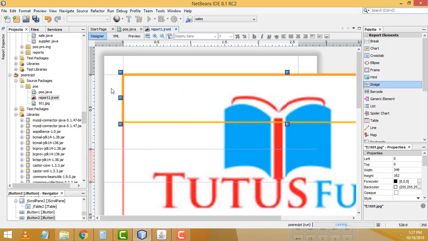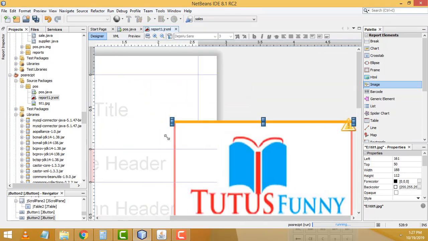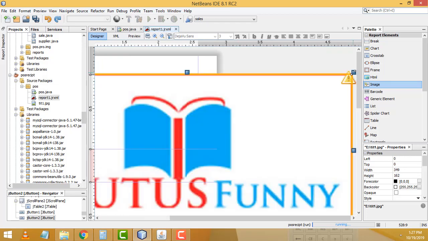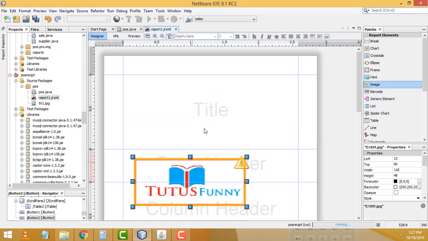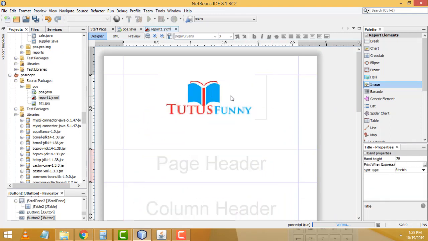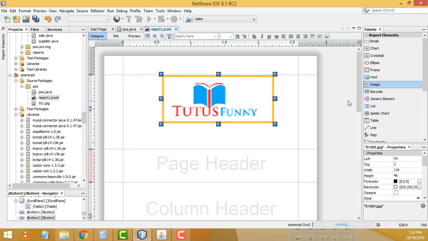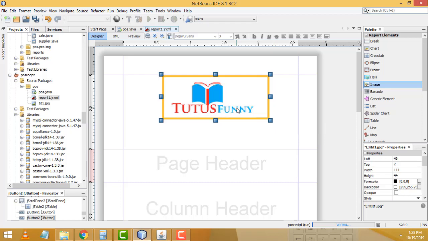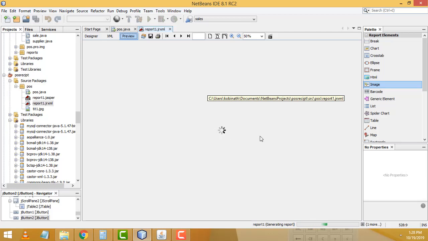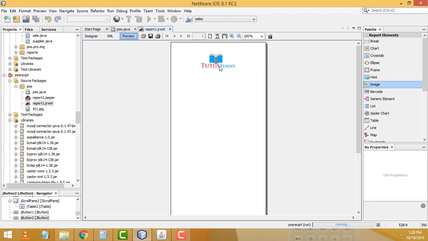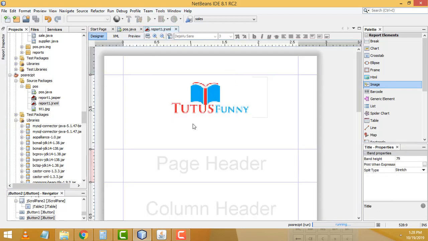Now we have to reduce the size of that. Simply reduce the size. You have to put it aligned like this. Perfect. Now you can see the preview. Select the preview. Okay, it successfully fits on the screen, right? This is a preview of the paper when you print it. Simple, right? Perfect.